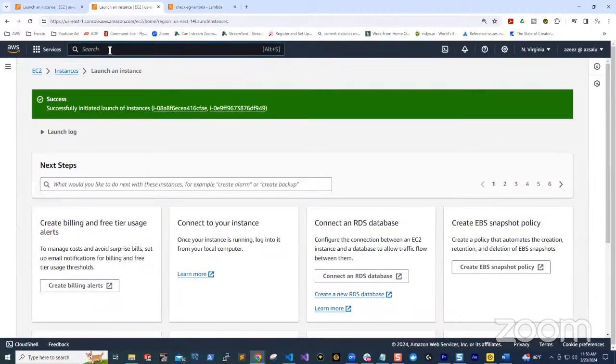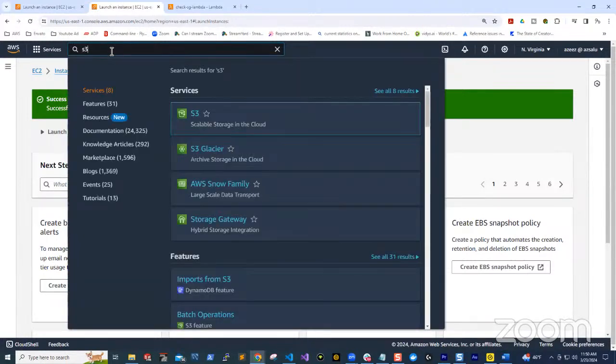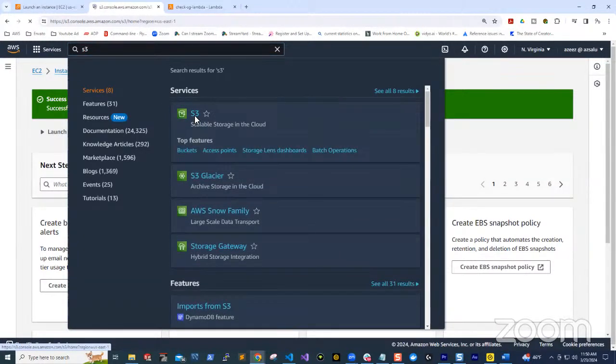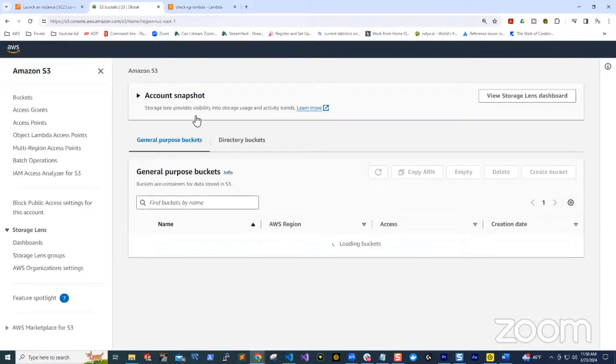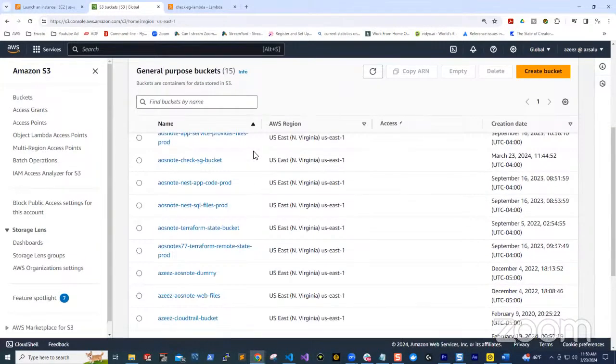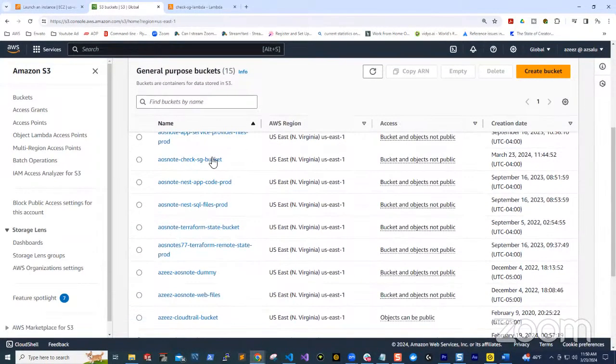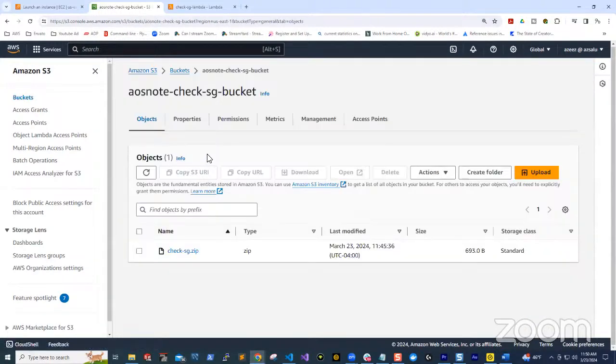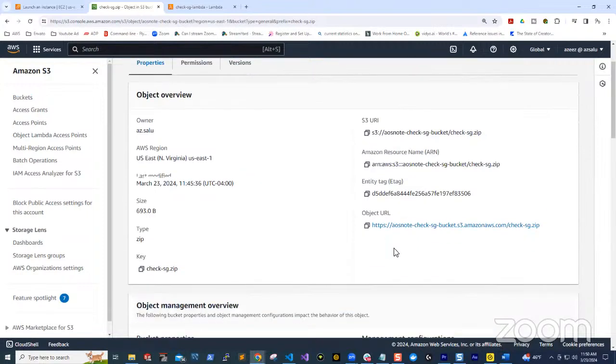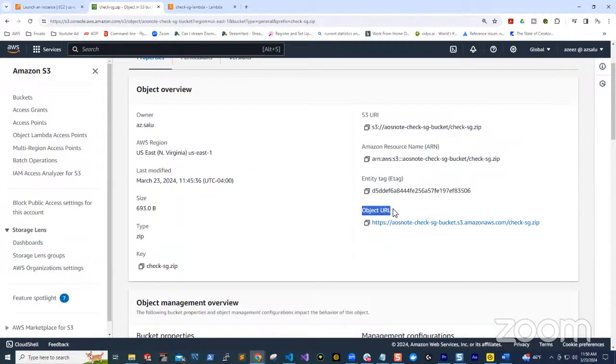In this tab, I'm going to type S3 and select S3 under services. And I'll look for the bucket I created. This is the bucket, and I'll select the zip file in the bucket. And this is the object URL.